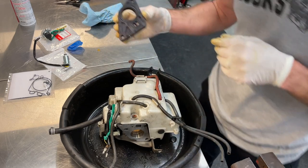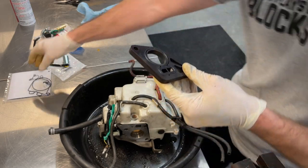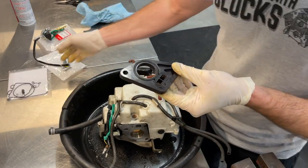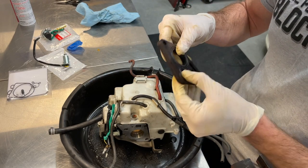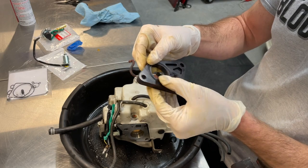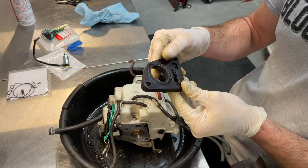So as I was showing you guys, this is that spacer that came off of the engine. Taking a look at the carburetor rebuild kit, it does not come with these O-rings. So take care of those O-rings. Don't lose them if you plan on reusing them. Like I stated, side profile of these, they still got a raised round surface, so I have full confidence that this will reseal.